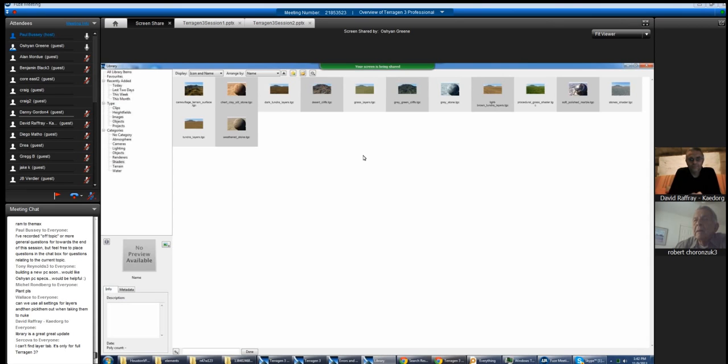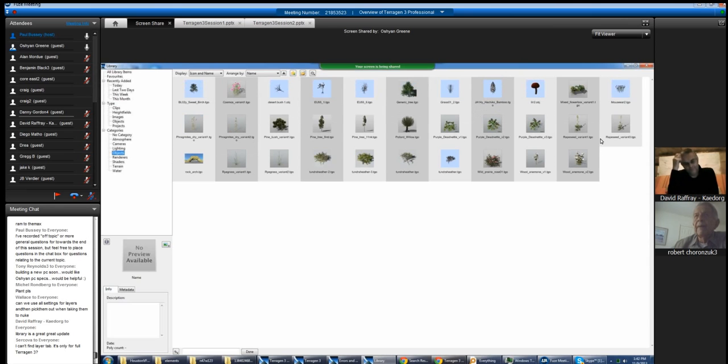But in any case, as a licensed user, you get access to an ongoing, increasing library of presets and also objects. We have about 20 objects here that come as a separate download for free with Terragen 3 purchasers, and we'll be increasing that library as well in the future, working with XFrog and other partners. So the library is basically a place for default preset content and also to organize your own content.